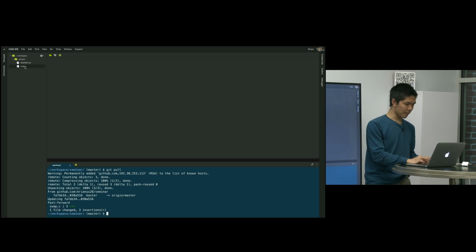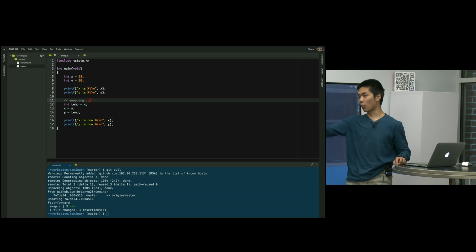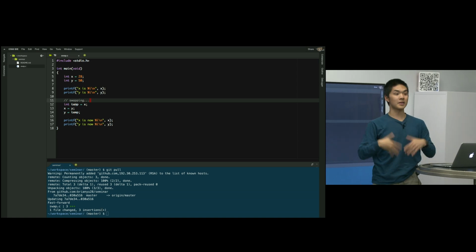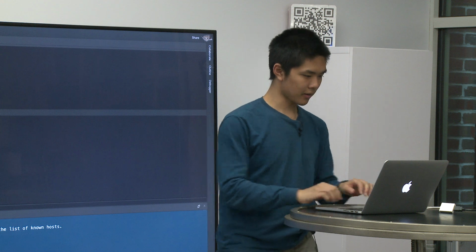And indeed, if I go to swap.c now, that file that I just changed, you'll see that those 3 lines that were on GitHub but weren't on my computer before are now on my computer because I did git pull. And so those changes are now reflected there. Clear on that? Fantastic.